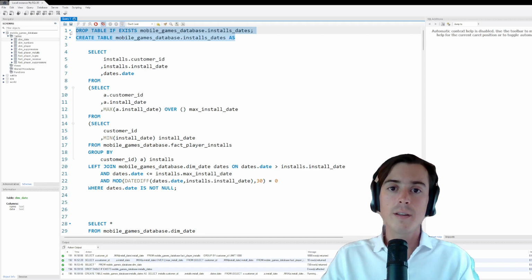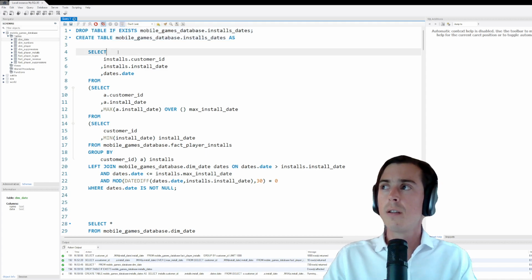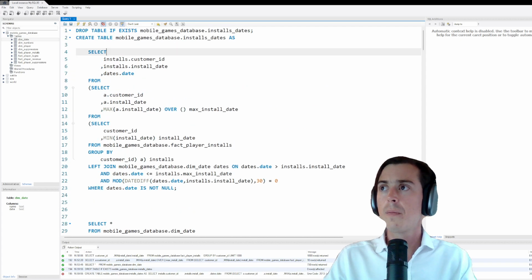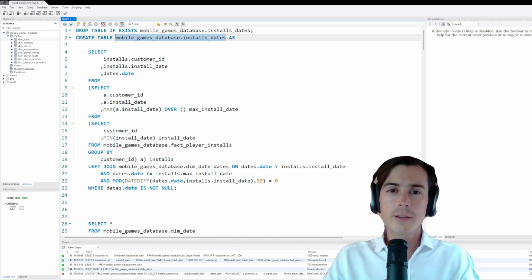What it's doing is it's dropping the table if it already exists and inserting new records after rebuilding that same table. If we don't do this, essentially we will be trying to create a table that already exists, and that will cause an error. Okay, it looks like our data is ready.